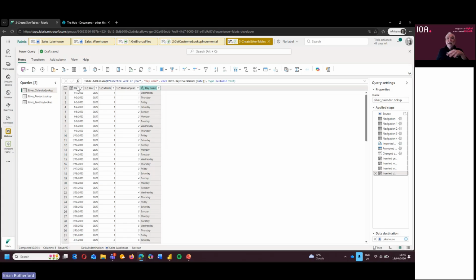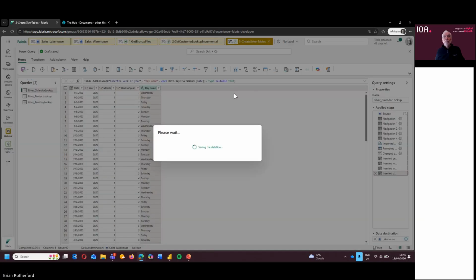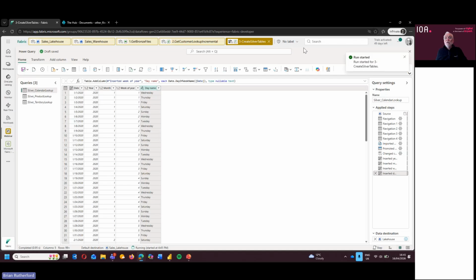Now you can do a lot with this. I haven't got time to show you, but if you've come across Power Query before, you'll know it's super powerful. You can do lots of point and click transformations to change your data in various ways. Okay, that's my source. There's my target. Looking good. Let's go and save and run this. So off it goes, kicks off the process.